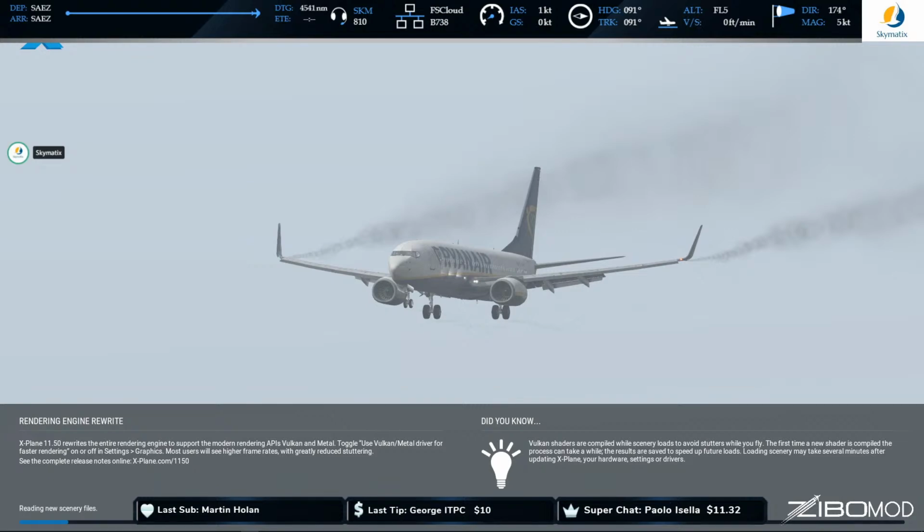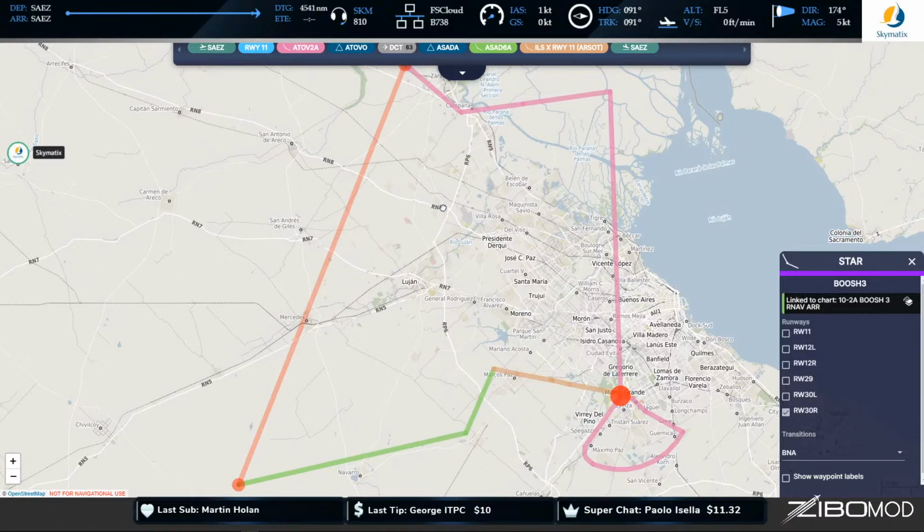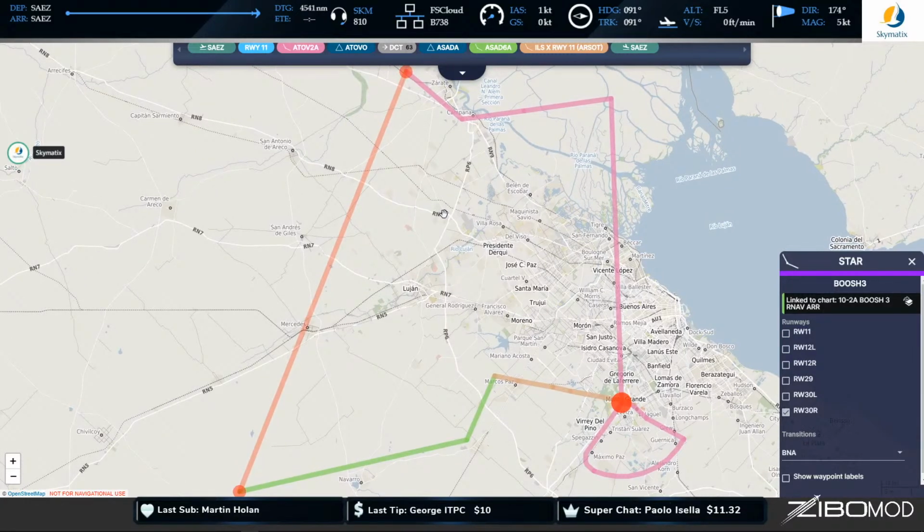So while that is loading, I'm going to quickly put this on screen for you guys. There you can see the route that we are going to fly. What happened was, if you look at the post in the forum right above where I made the stream announcement, you'll see, no, I'm lying, it wasn't above it. It was like 2 pages before. Sorry, I apologize. About 2 pages before, you'll see the discussion of the problem with this departure.